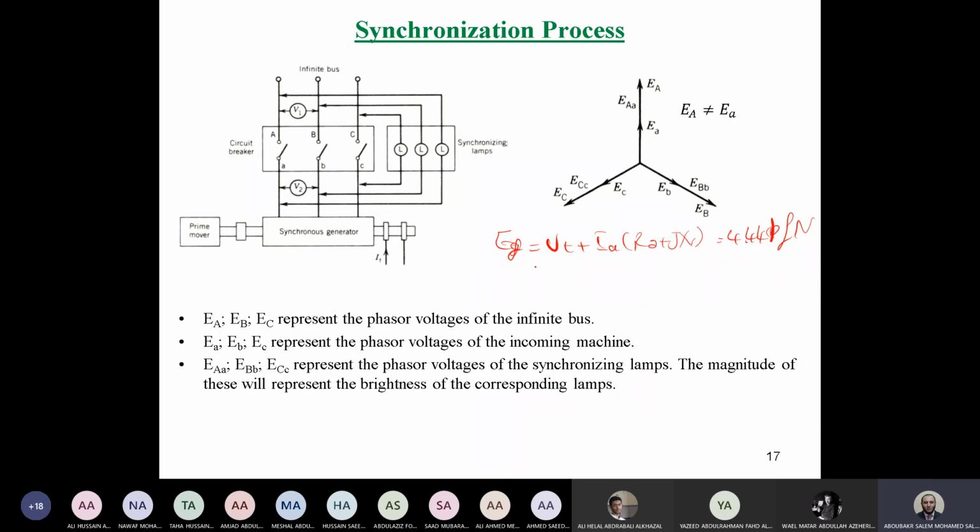So how can we change the value of V terminal if we would like to change the voltage of the generator? Stepping up or stepping down using a transformer. No, you understood me wrongly. I mean the grid voltage, for instance. The RMS value of the voltage here is 12 kilovolt, and the voltage obtained here from the generator is 11.8 kilovolt. So how can we control the voltage to reach 12?